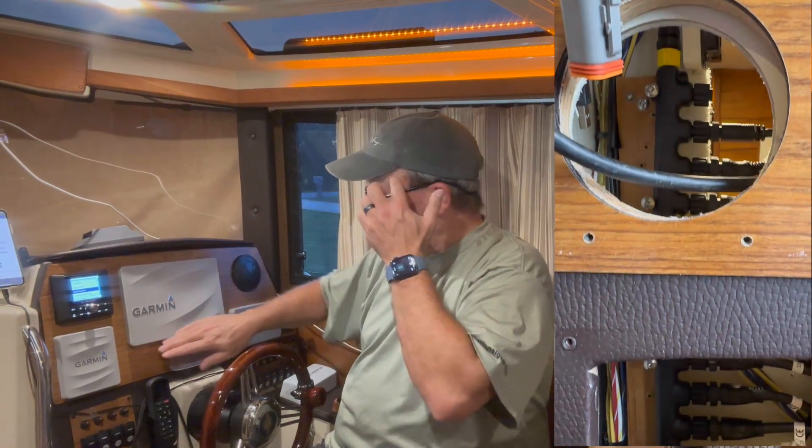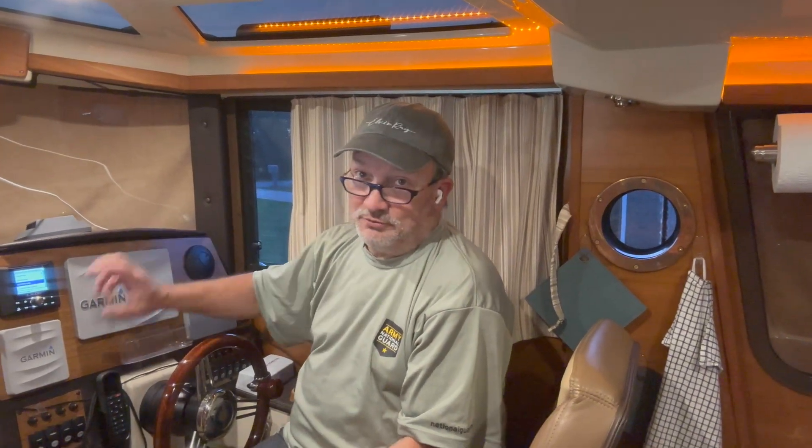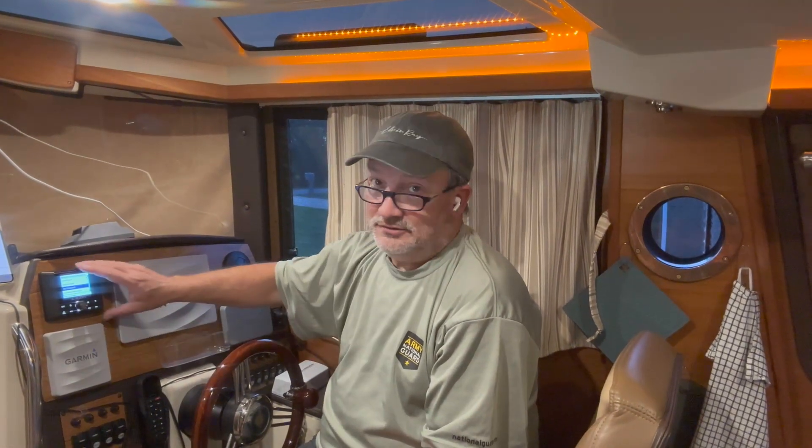There were some long cables back here for the Garmin devices — it came with like six-foot cables tucked deep back in there, which I didn't even realize. I removed those and replaced them with one-foot cables to give me much cleaner cabling behind the helm. Aside from cutting into the dash, which was a little intimidating, the solution works really well. It fits with four screws from the front, so you're not back there trying to get a connector tightened. The only other intimidating part if you haven't done electrical work is splicing in the new harness — if you do it one at a time, color by color, you'll be in good shape.